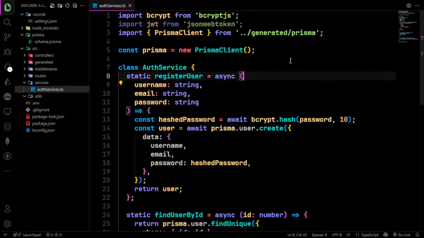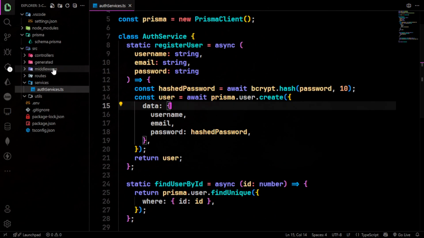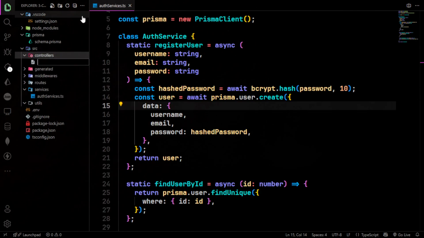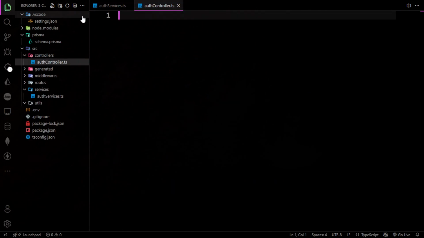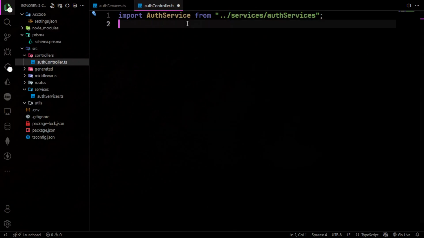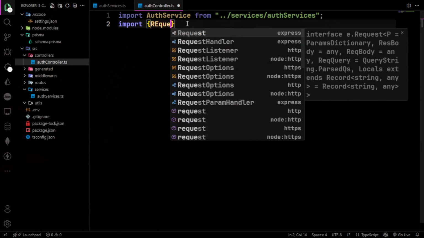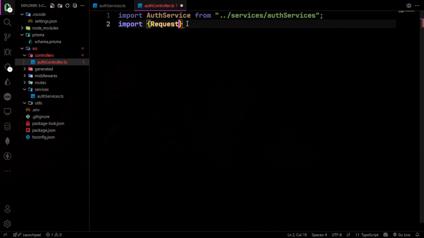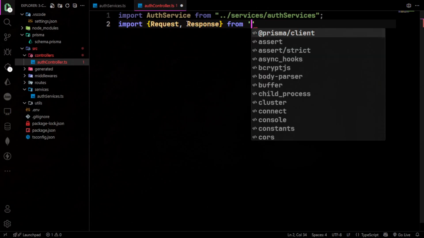Okay, now create a controller, authController.ts, and all the route functions I will write in the auth controller file. So import AuthService first, import Request and Response from Express.